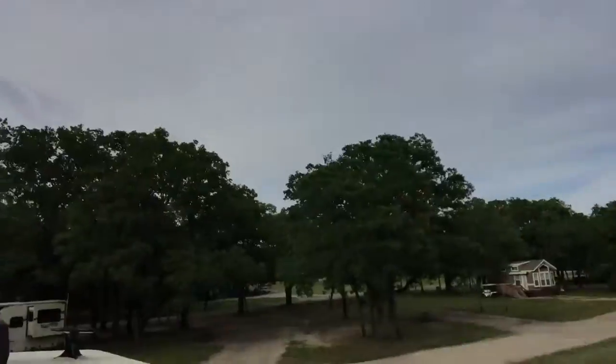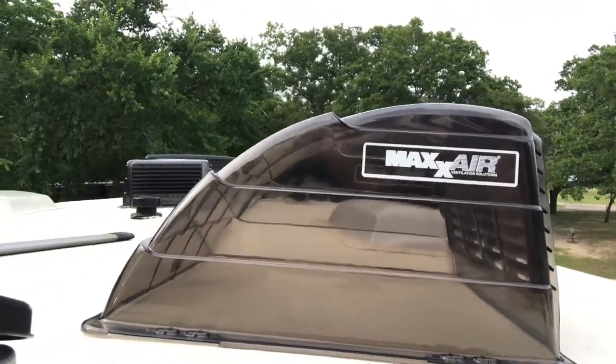Guys, so today I'm going to be installing some Max Air vent covers. They look like this. So that's what I'm going to be installing over these covers. That lets you open up the vents and run the fans when it's raining or windy or those type of situations.